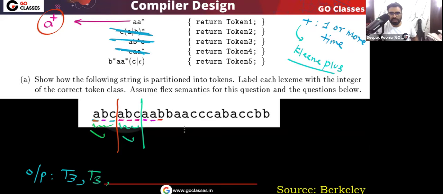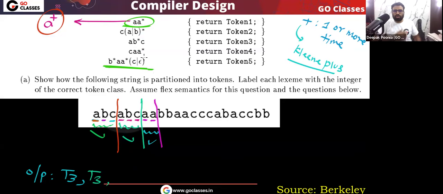Then there is B. After A, there is B. Now this is also out of the race. This is also out of the race. All of them are out of the race. So you go back and you find what was the last matching point. Now you can notice this double A was the last match. Double A. And who was matching? Double A. This is also matching.